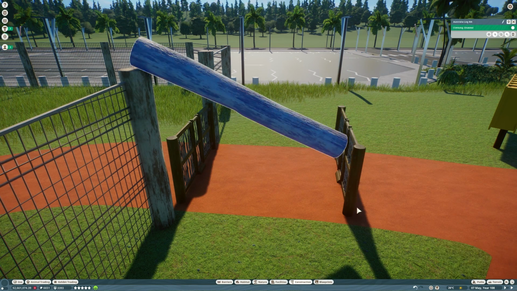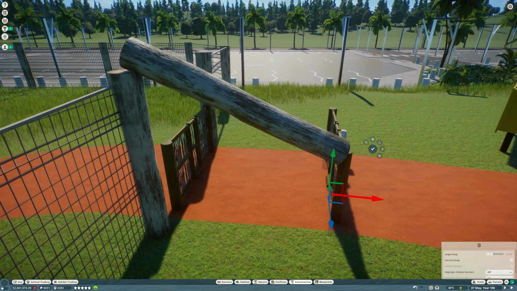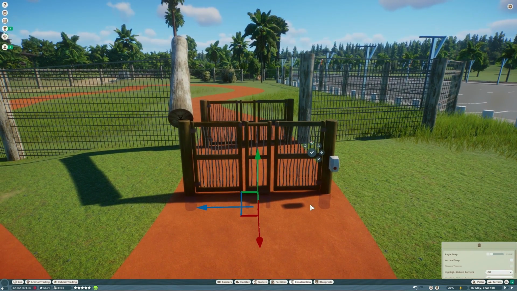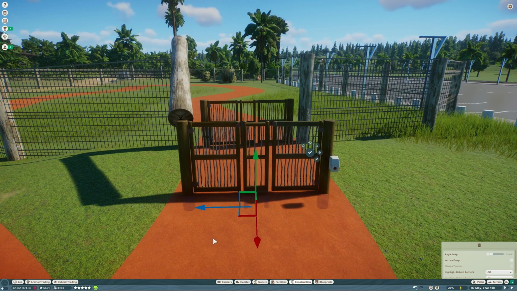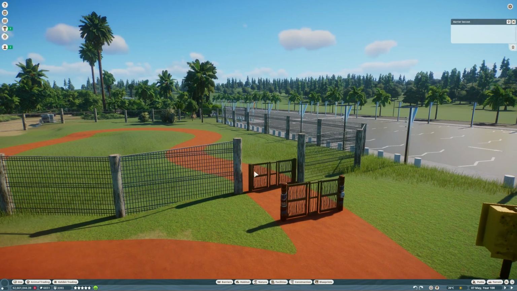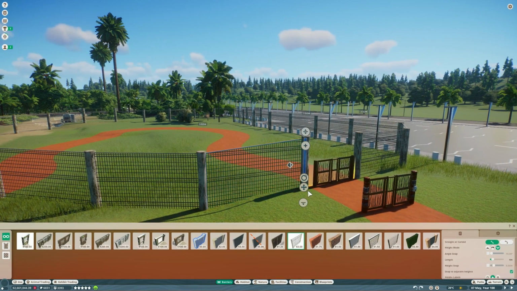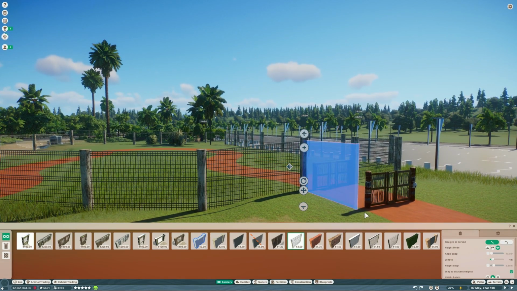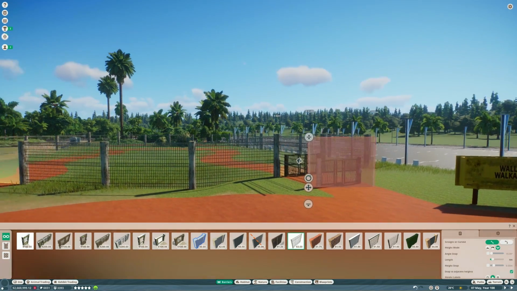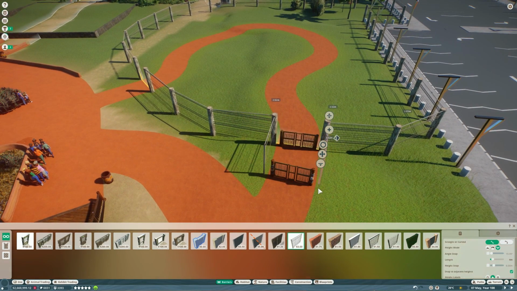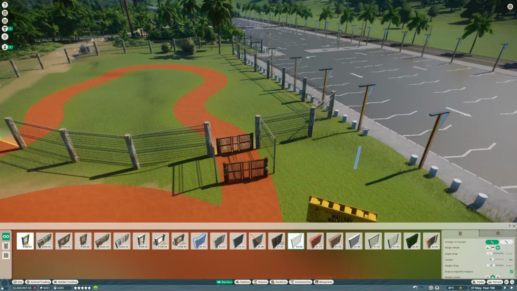Next we'll work on the gates themselves and get the join between the gates that the guests are going to walk through and the fences. So I'm going to bring this fence out so that it's touching the front gate, again as close to the path as possible, and then we will bring it down and get it to actually meet the height of the gate so it sort of bridges the gap between the gates and the fence.